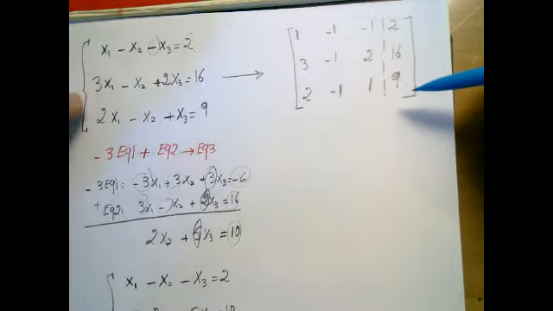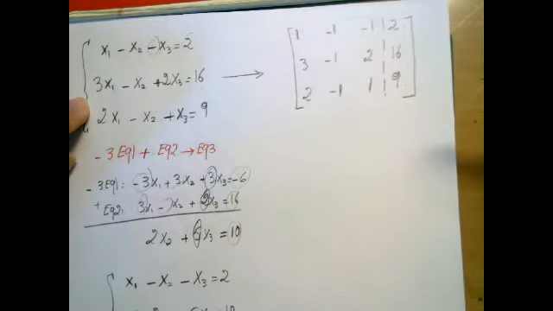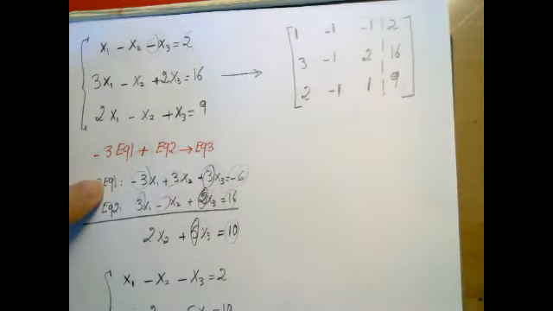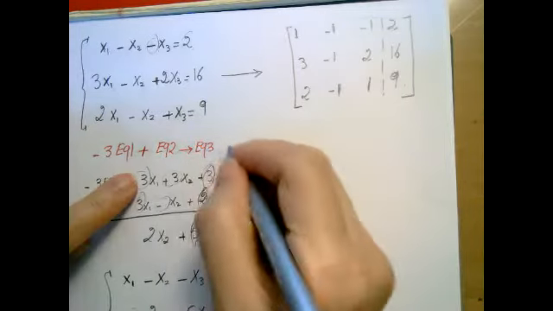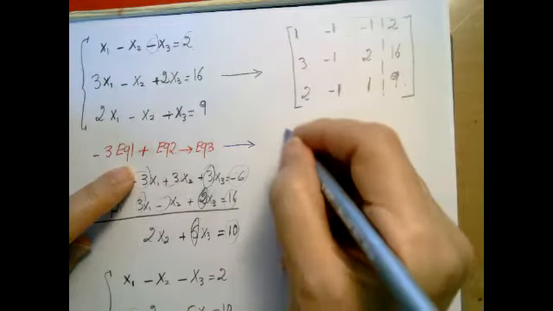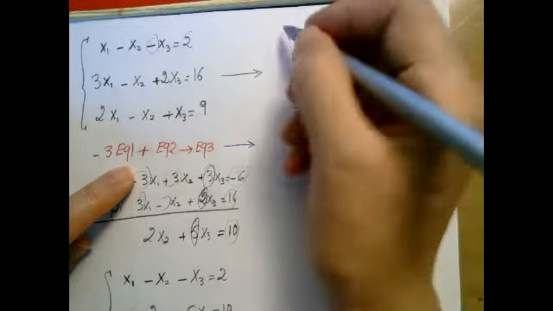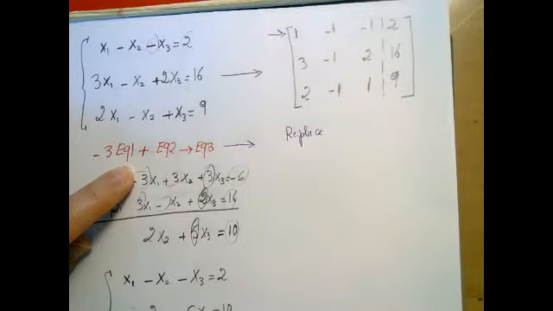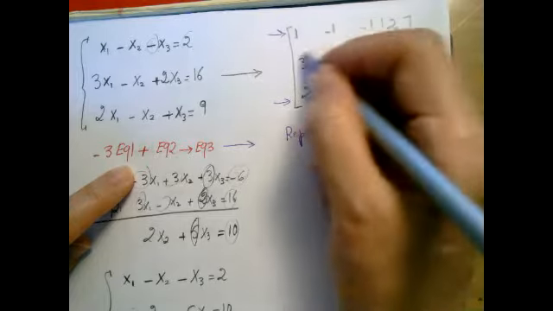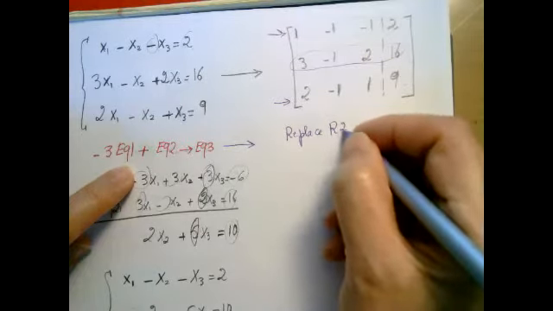So instead of working on the equation, we're going to work on the augmented matrix. So what operation corresponds to that? The operation that corresponds to that is the following. What happened here is that we did not touch the first equation, because we did not touch the first row. We did not touch the last equation, we did not touch the last row, but the second row has been changed. So we're going to replace the second row by.